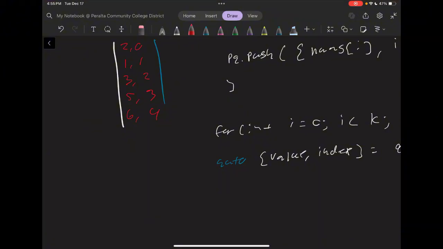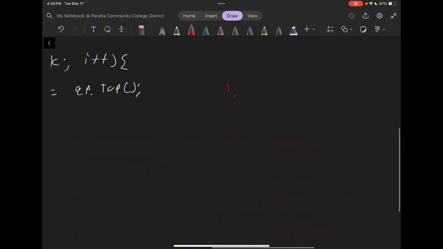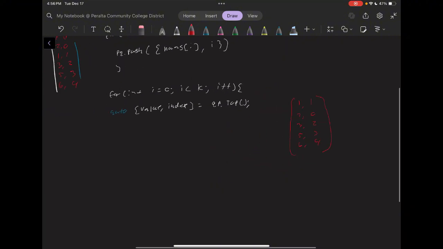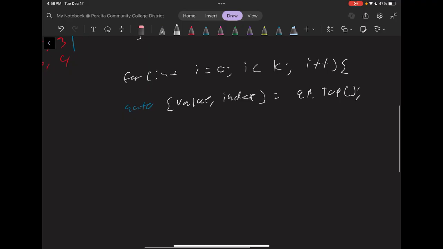So in turn, the queue would actually look like this. So 1, 1, 2, 0, 3, 2, 5, 3, 6, and 4. So this is actually how our queue looks like, right? So then we say pq for priority queue dot pop.